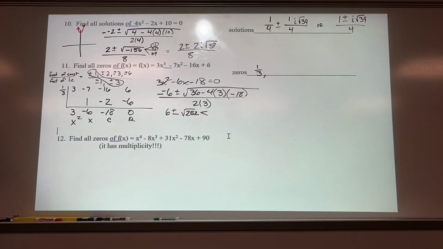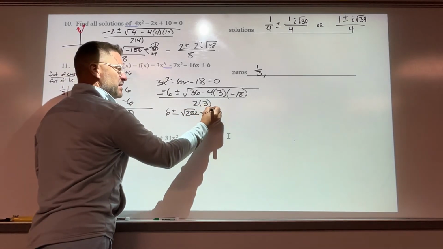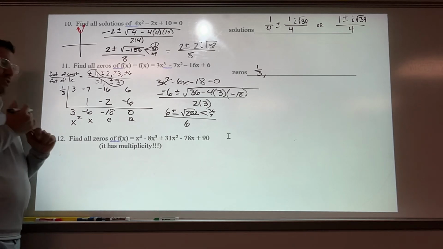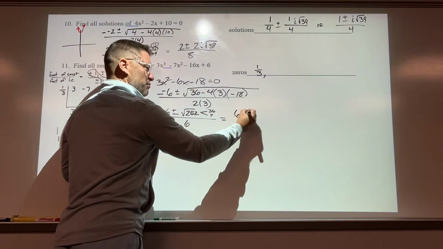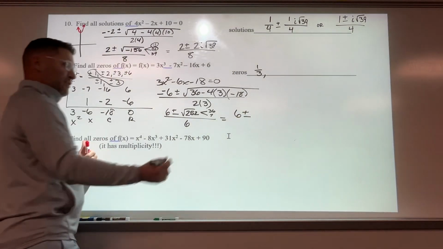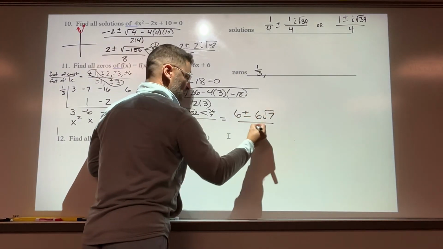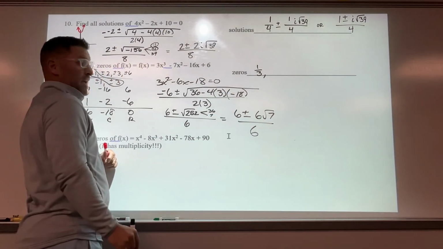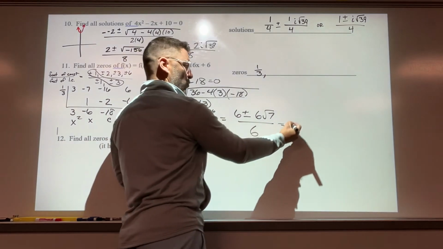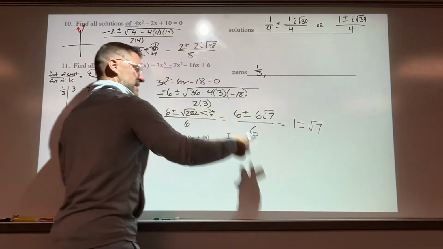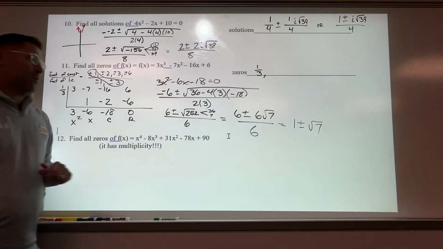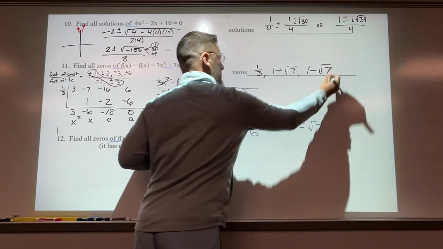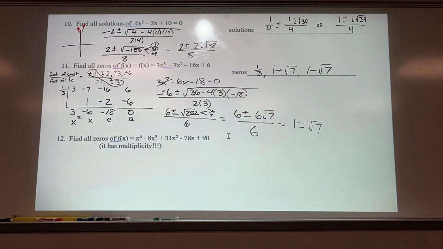36 and 7. 36 times 7. Okay, so this is the square root of 36 times 7, and it's all over 6. Ooh, that's going to work out nice. Maybe you see it, maybe you don't. But I got 6 plus or minus 6 root 7 over 6, because the square root of 36 is 6. And then the 6 will go into both of them. I would probably write it as 1 plus or minus radical 7, because that 6 goes into both of those. So I got a third, I got 1 plus root 7, and I got 1 minus root 7 for my zeros. And I found them, and those were irrational.